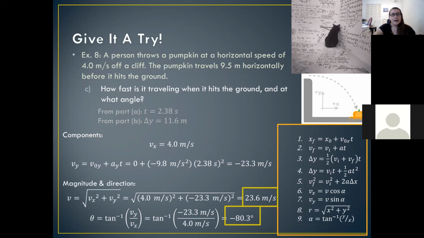Okay. How did you guys do? On a scale of 1 to 5, how did you guys feel about solving these problems? 4. You felt great until you got it wrong.